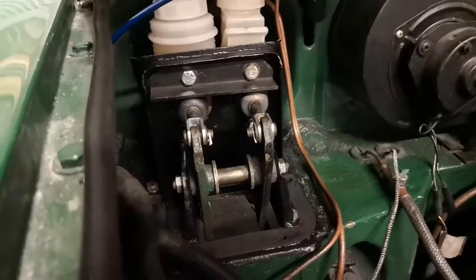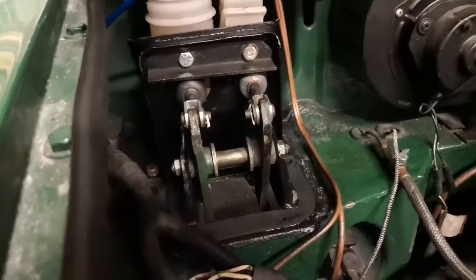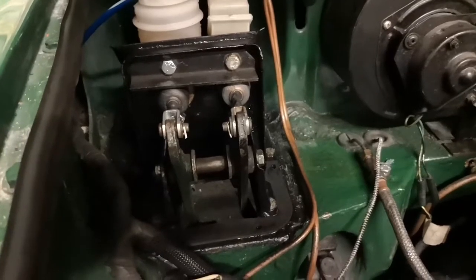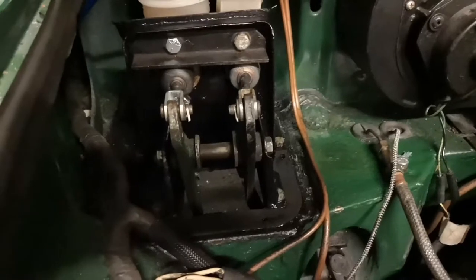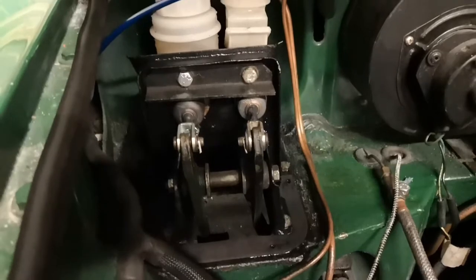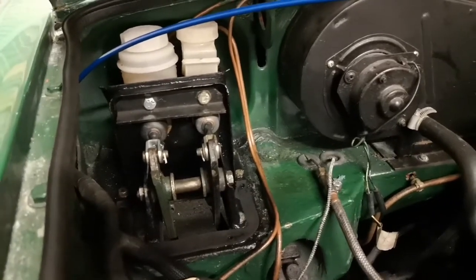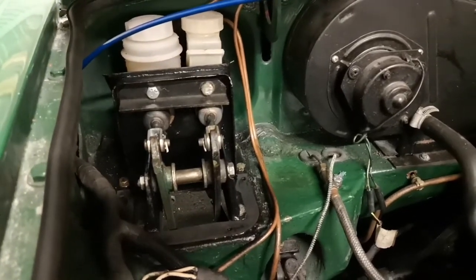So that's the next day — managed to pick up one of the new foam pads from my local Moss for a pound. Basically putting it all back together is the reverse of taking it apart — just remember where everything goes. I used a bit of copper slip on the sliding bolts just to make that a bit easier. Get it all in, bleed it up, and there we go. Don't forget you need to bleed both the clutch and the brakes because you've had both of those out.